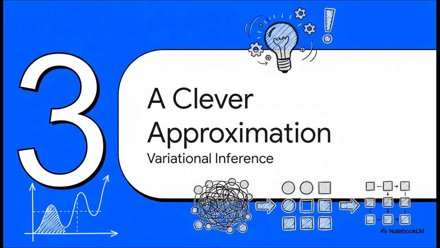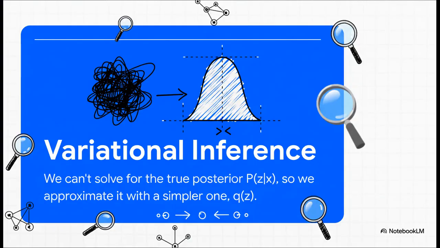And this is the brilliant breakthrough at the very heart of the variational autoencoder. The core idea here, which is called variational inference, is actually beautiful in its simplicity. It goes like this. If the true answer, that posterior distribution we want, is some crazy, wild, impossibly complex shape that we can't even describe, fine. Let's just pick a much simpler, more manageable shape that we do understand, like a good old bell curve, a Gaussian. And then we just try to morph and stretch it until it's as similar to the true shape as possible. We know we can't find the exact answer, but maybe, just maybe, we can get incredibly close.